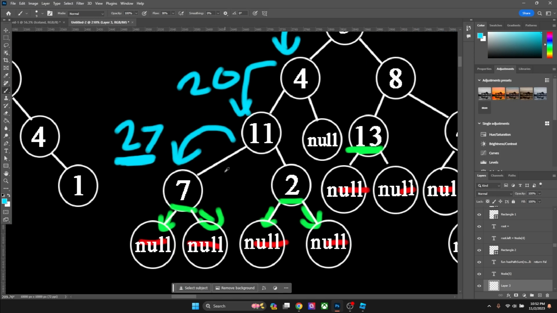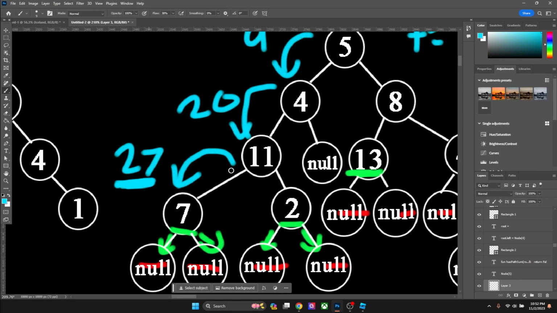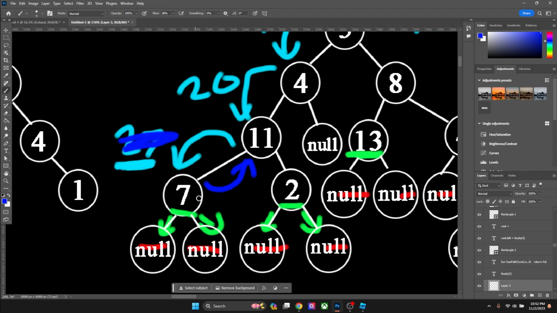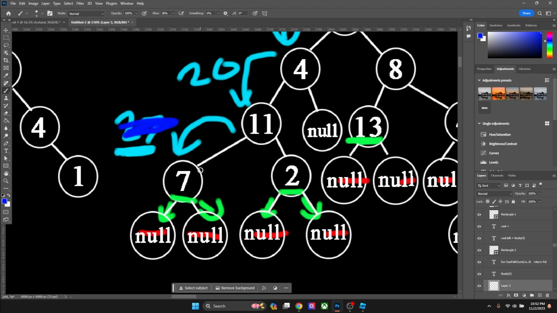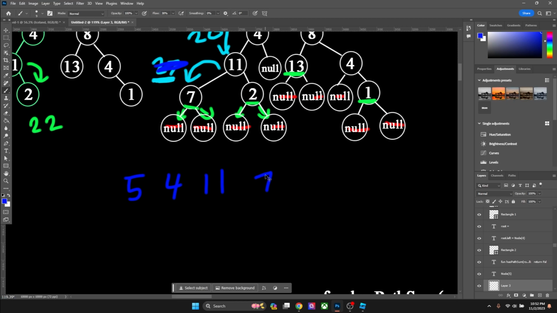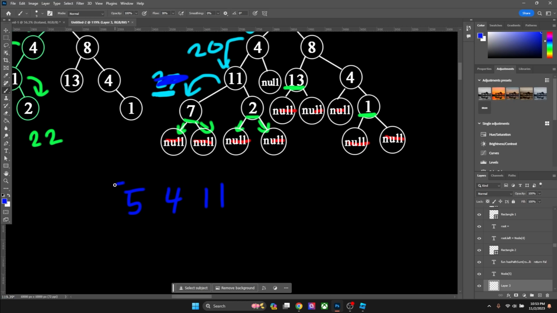And you say no. So what happens if it's not the target sum? Then we go backwards, but we will not add 27 plus 7 and make it 11. It's just going to take it off the stack. Let's say our stack looks like this: 4, 11, and 7.